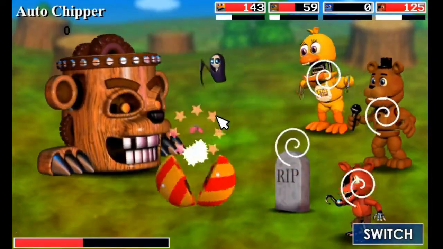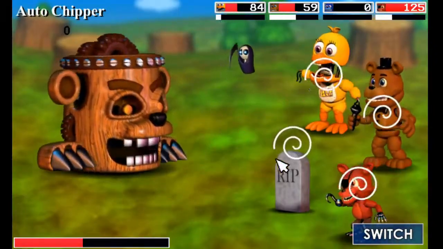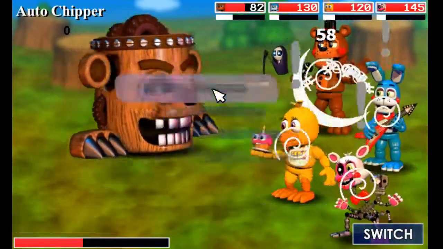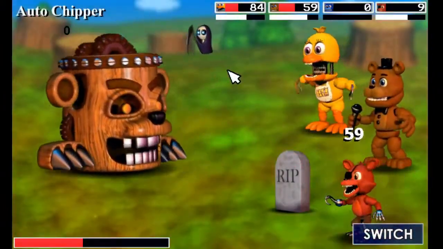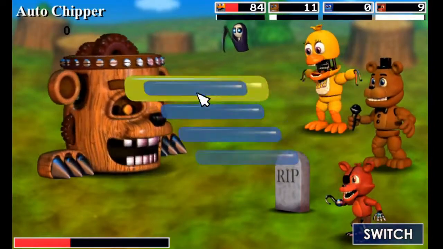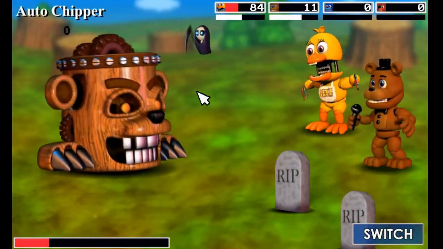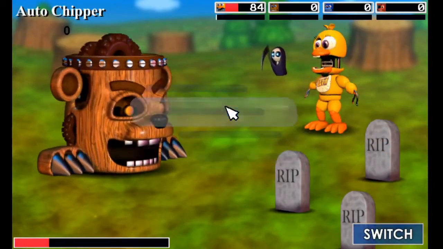Okay, so prize ball 2. We're down. We're dead weight. Let's switch to our sword. No! No! Why? This is unfair. Like what is this? Like, how? Why would Quay do this? Come on! I'm almost there. I'm almost there. Wither Chica!